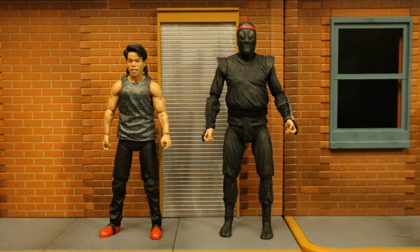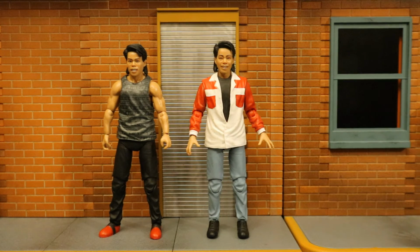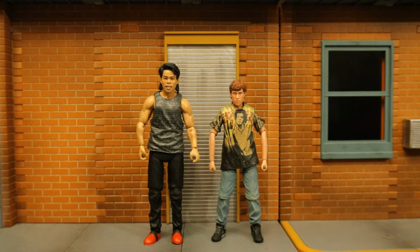Now let's check them out next to some other action figures. Starting off with some other Ninja Turtle figures. Here's the Foot training Keno next to the delivery boy version of Keno. And then here's Keno next to Donatello from the first film. While not Keno, both characters were played by Ernie Reyes Jr. Here's Keno next to the head swap, another guy training and recruiting to be a Foot Soldier. Here's Keno next to Danny, a similar type character from the first film. Younger supporting character, although Danny had no fighting skills and Keno had quite a few.